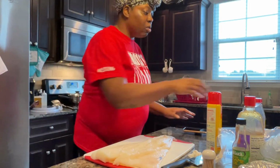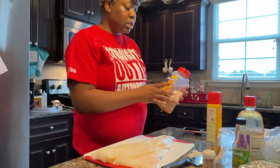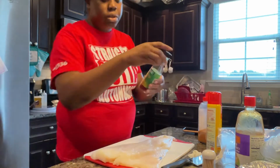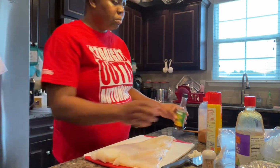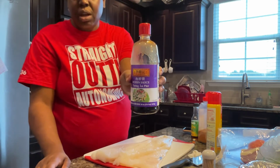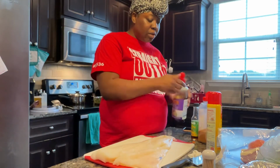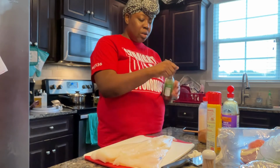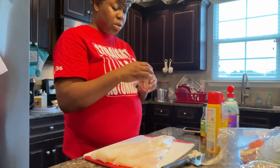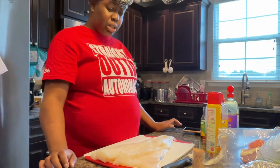All right, I've already got my stove preheated. This is my Old Bay seasoning. And I also have sesame oil and hoisin sauce. Hoisin sauce is a plum sauce. So you can find this in your international aisle, as well as the sesame oil. If I run out of sesame oil, I do have another one in the pantry. I'm gonna just take this cap off because I will need to use my toothpicks.